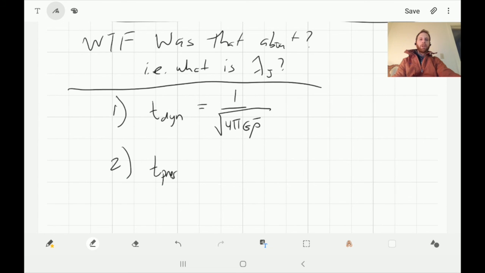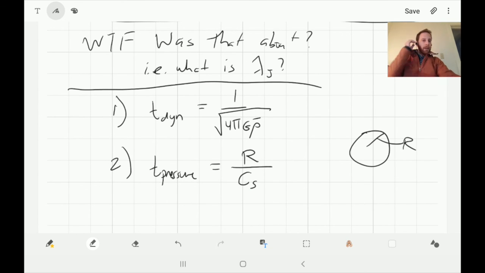I'll call it pressure. It is given by the distance that the signal has to travel. That's more or less given by the size of that overdensity, which we'll just call r, the radius of that spherical overdensity. And then this is divided by the speed at which signals can propagate in a fluid with pressure. In other words, that is the sound speed. That's what a sound wave is. It's simply a disturbance in the pressure as it travels around. Okay, so that's what we have.